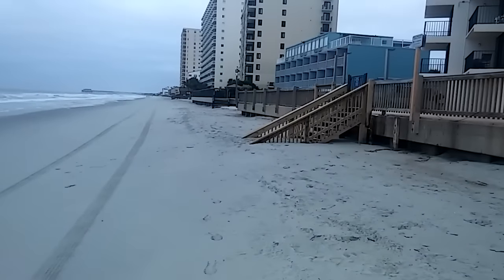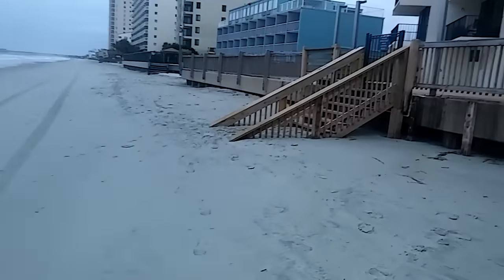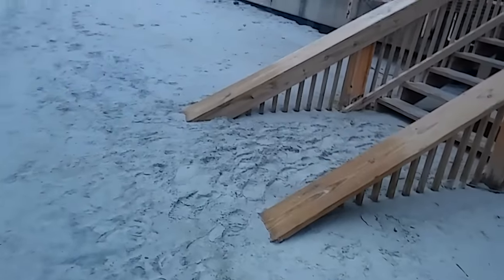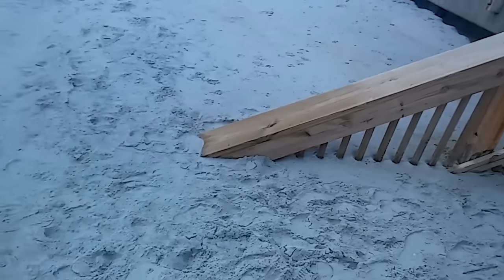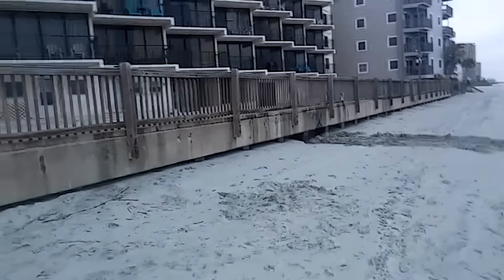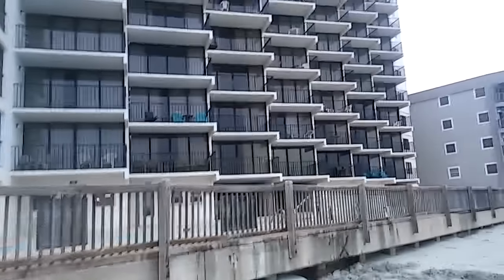So here's this ladder, this stairway going out to the ocean at normal tides. When they built it, needless to say, where the stairs go down, that was where the sand was. And these railings were waist high. So we're looking at worst case scenario, water coming up over here into the pools. First floors of most of these buildings are considered wash-throughs. Second floor can be iffy. Everything else above it's fine, except for the wind-driven damage through all the glass.